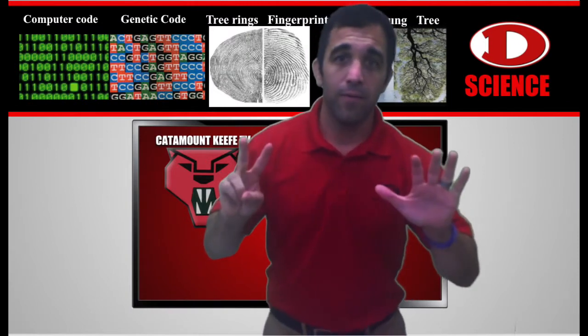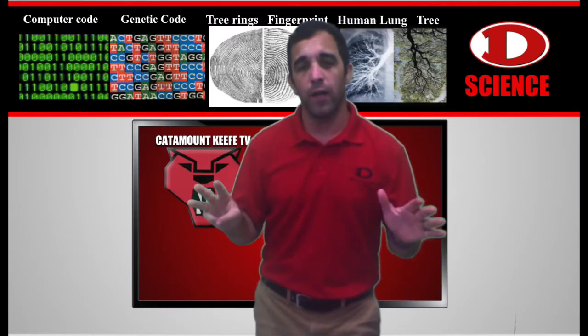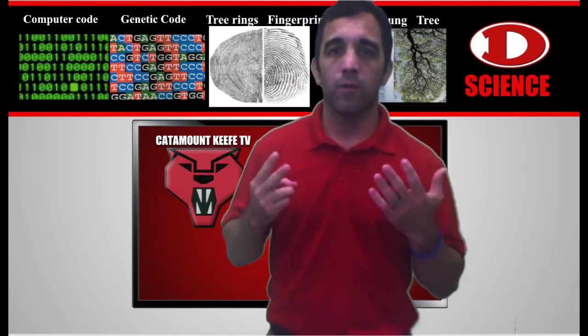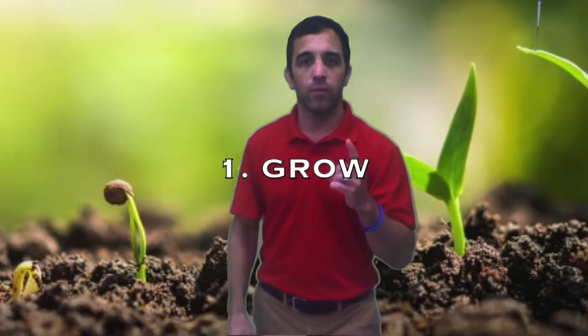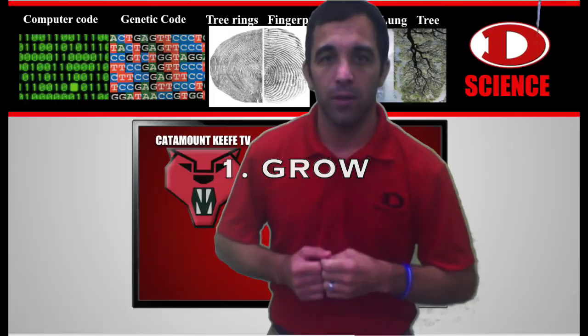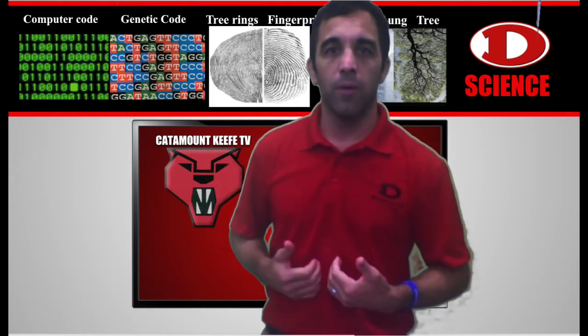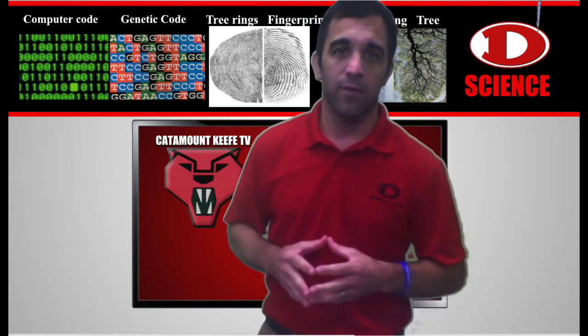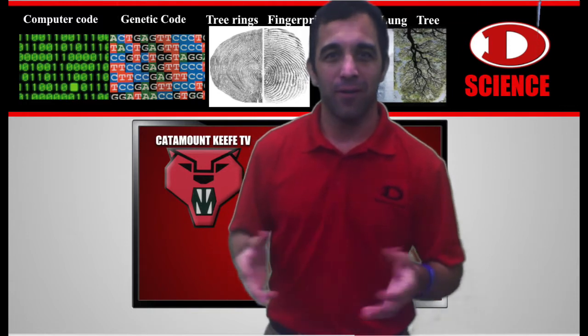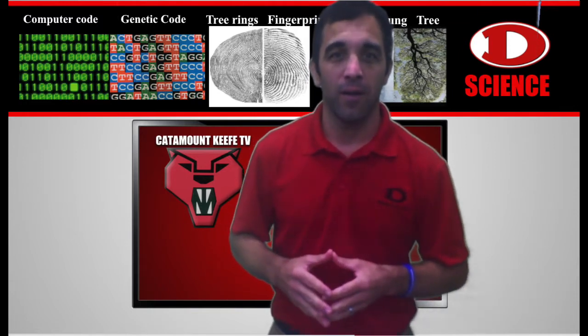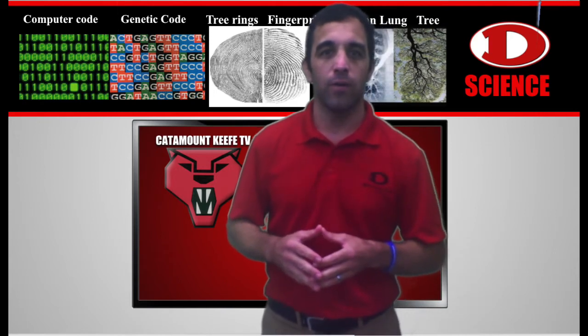So there are 7 or 8 characteristics of life, depending on who you ask. For simplicity purposes, I'm going to cover 7 of the basics, and we'll go over all of them in more detail later on. One is living organisms grow. You guys, if you look in the mirror once every few months, you'll notice you've grown quite a bit since last year. Or if you're me, you grew a lot until about 7th grade, and then you stopped growing altogether. But luckily, you guys aren't like me, and you will come back and I will see you and be looking up to you quite a bit more than I did last year.